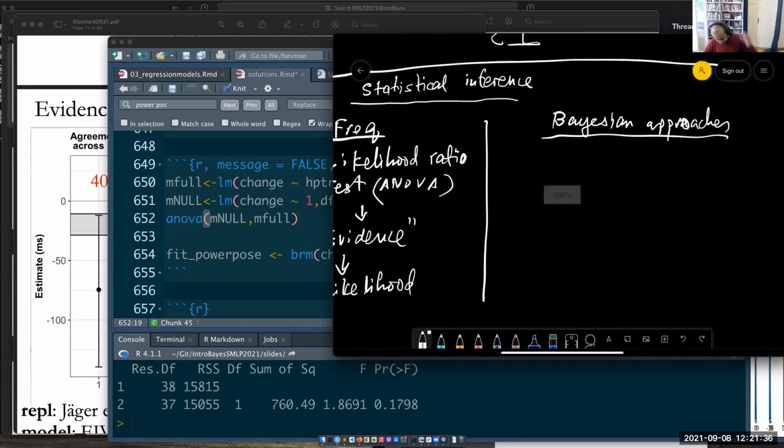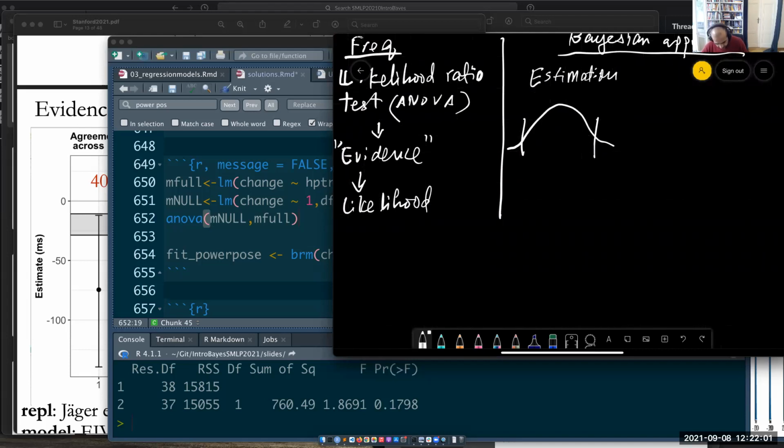Right, so the options that we have in the Bayesian framework, one option is to just say that I'm just going to do estimation. No model comparison at all. I will just plot the posterior and try to interpret it, okay? So how would I do such an interpretation? Well, one way is to use something called a region of practical equivalence approach.